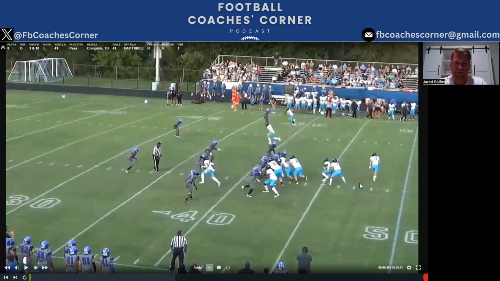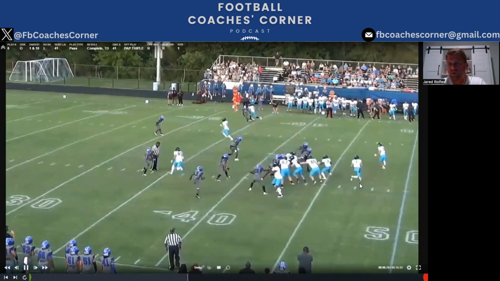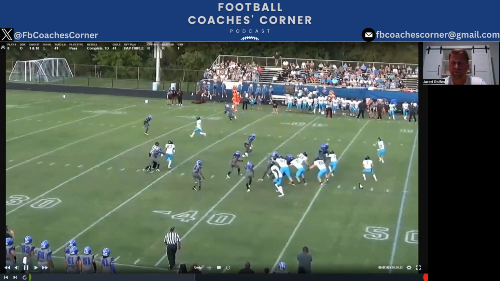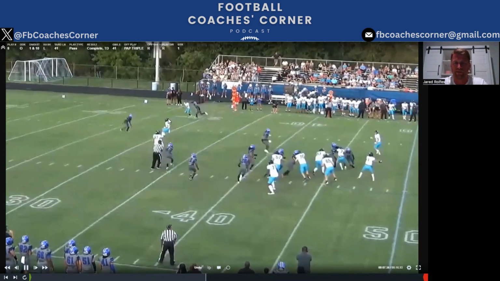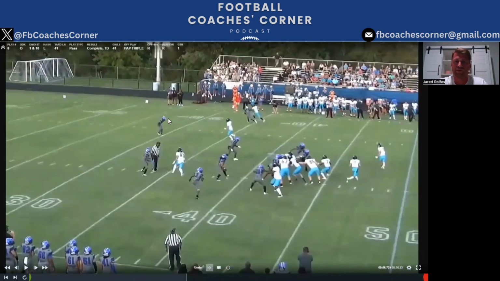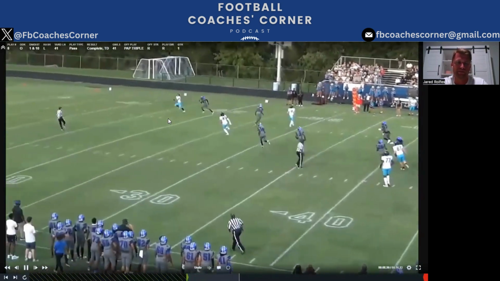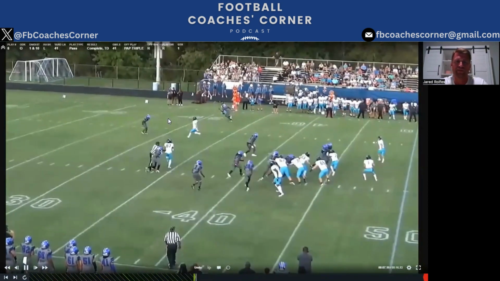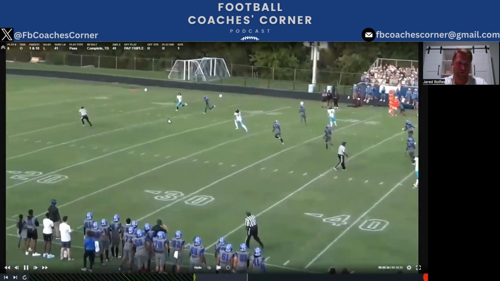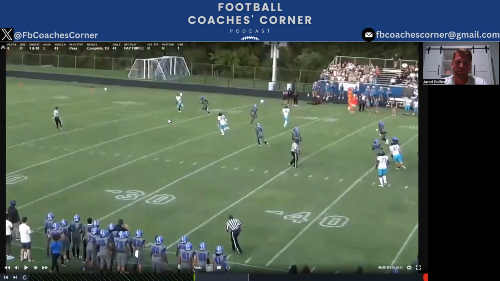So, again, if you get that, you're thinking run right now. I mean, the ball's in the belly. Now he's going to take that high angle, and then he's going to set up. So you've got your swing player working out. There's your back fitting on the front side edge away from the slide protection, tight end over the ball, speed cut working into the hole, and now we've got a post developing over the top. So we're reading this up top to down, basically, high to low. If he knows the safety is going to trigger, we don't care about the corner. We're expecting that guy to beat him. We just let it rip.